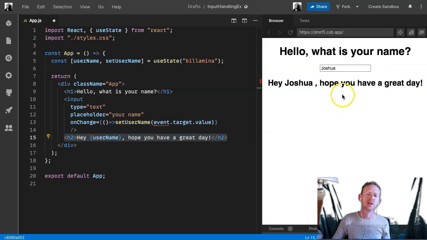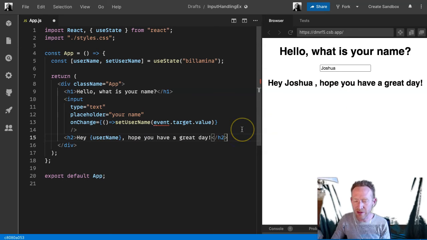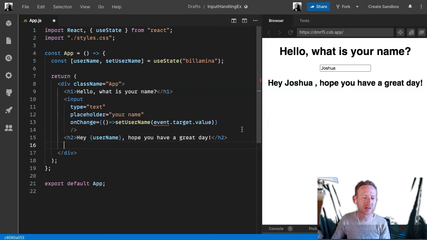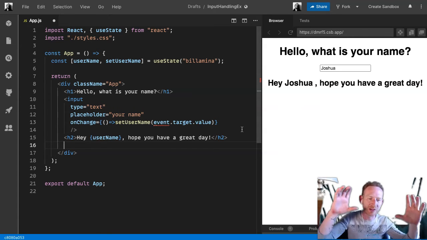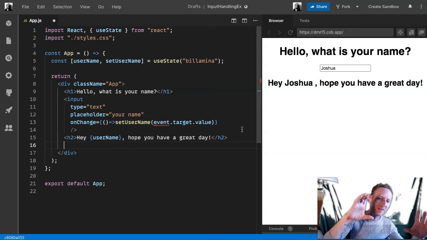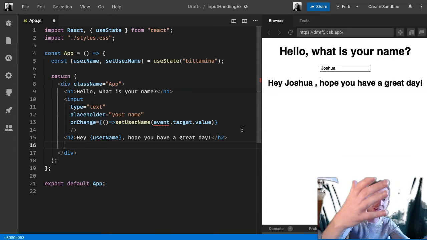Now, it would be really nice to have a toggle, just as a little friendly reminder. Let's throw a little button that toggles between these two. So the greeting is hidden, and all you see is the question at first, and then once you submit your name, all of a sudden our sentence is revealed.